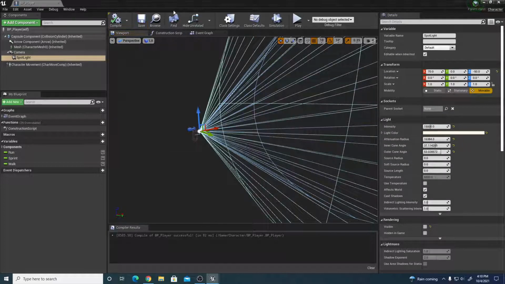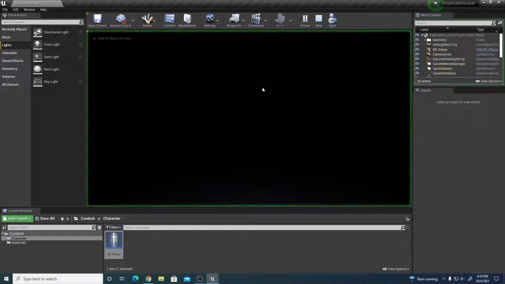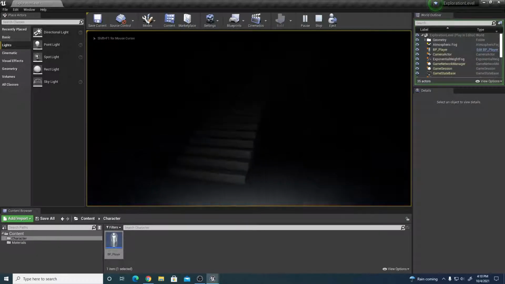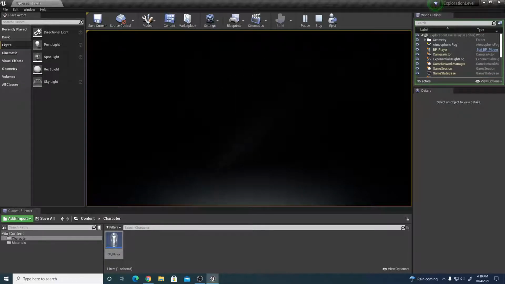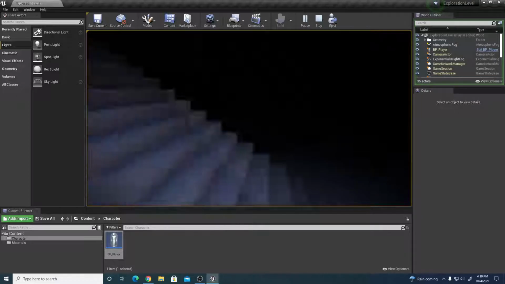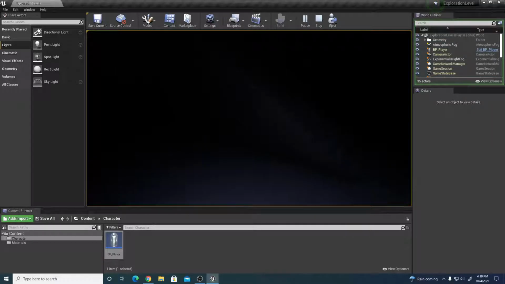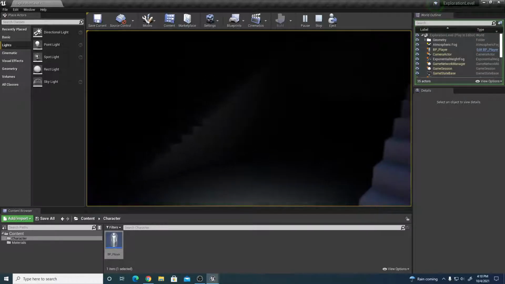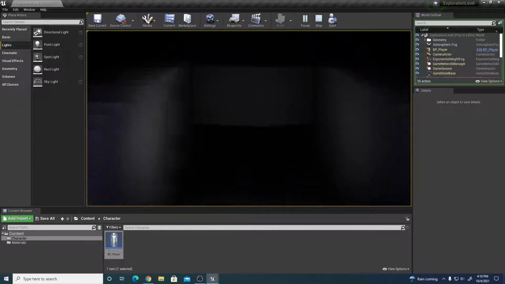There we go, compile, save. So turn my T key on, here we go. I still don't see anything because of the depth of my fog. Here we go, my computer froze for a second. So it's off, on. There you go, so you can see it further away now.